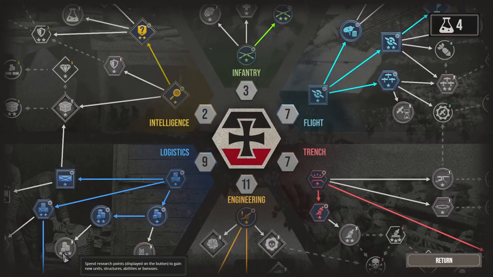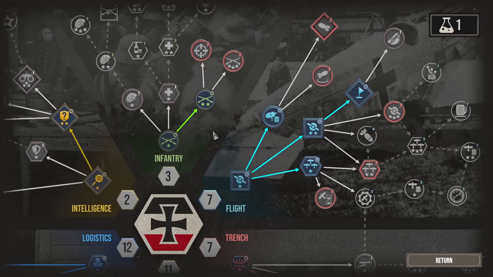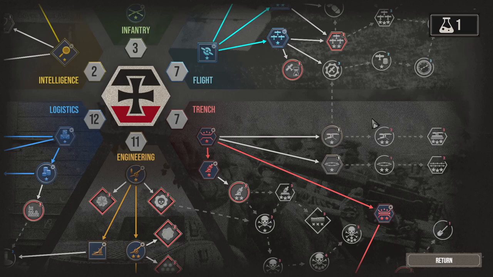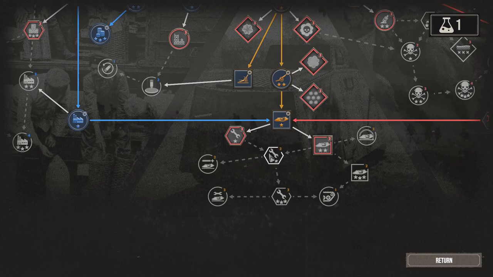Okay, let's go here, grab that. Actually, we might be able to get a field hospital. Blast power. Let's do a field hospital, actually. Self-protection. Advanced MG training. What can we do here? Repair team. Mechanic group. Increases the supply granted by tank battalions by 5. Reduces replenishment costs of surviving tanks by 40. And it looks like that gets to be increased.